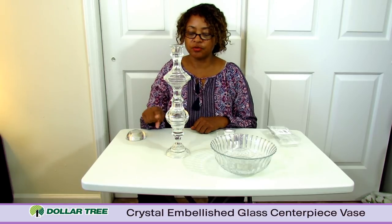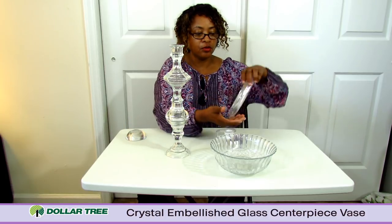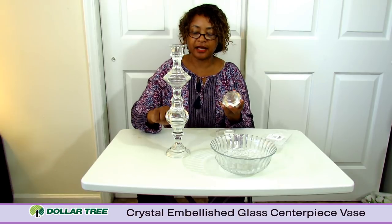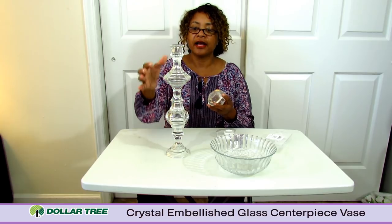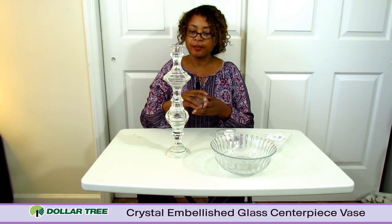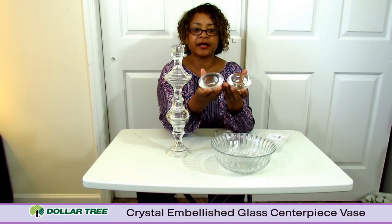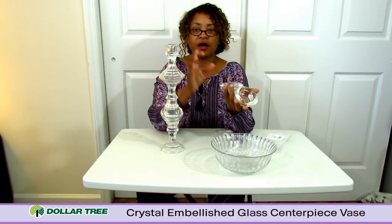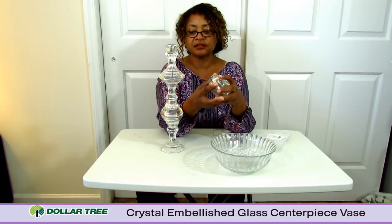So just to review, you have a 4-inch candle holder on the bottom. You have two of the short pieces joined together, and that's the second section. The third section is another tapered candle holder, and the fourth section is another tapered candle holder again on top of it. So you have two upside down. And then the last part of the body of the vase is to join two more of these together with some E6000.